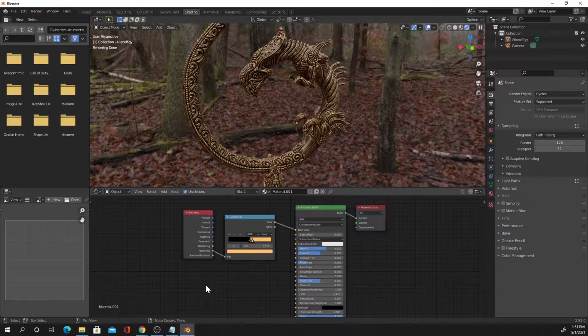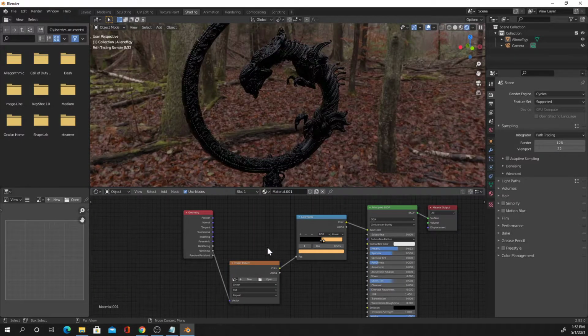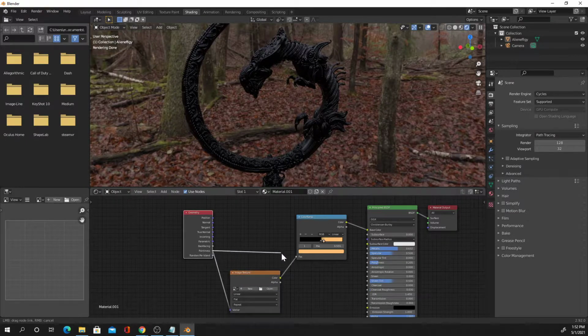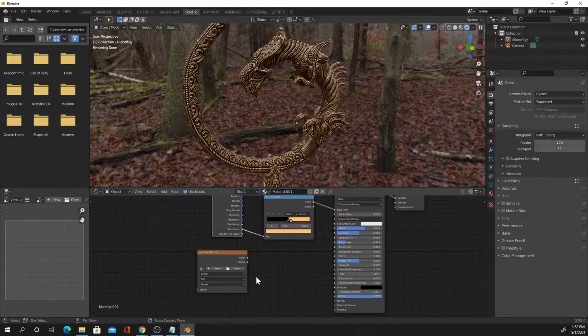So I want to give it a little bit of a patina wear over it. Let's go ahead and add an image texture to this. It takes a second to load in here. I accidentally had it too close, so if you drop it in, yep, see, it completely changed it. If you drop it in too close to other nodes, sometimes they just decide to take over. Okay, so now we're fixed here.